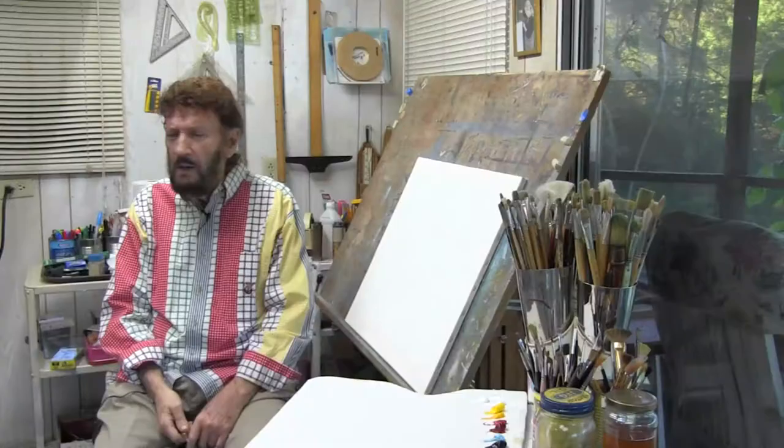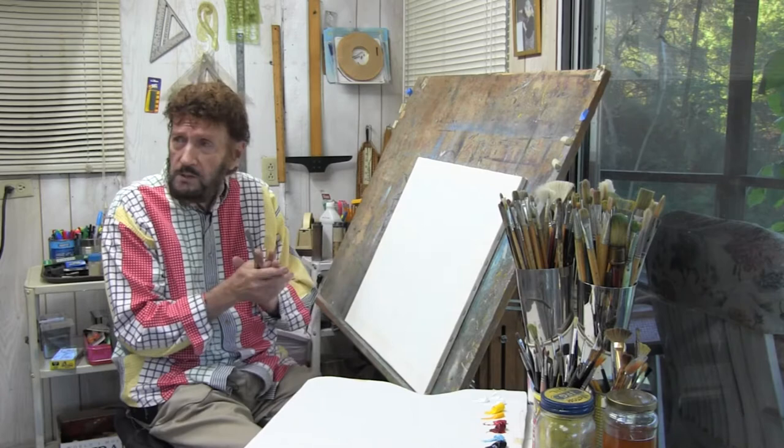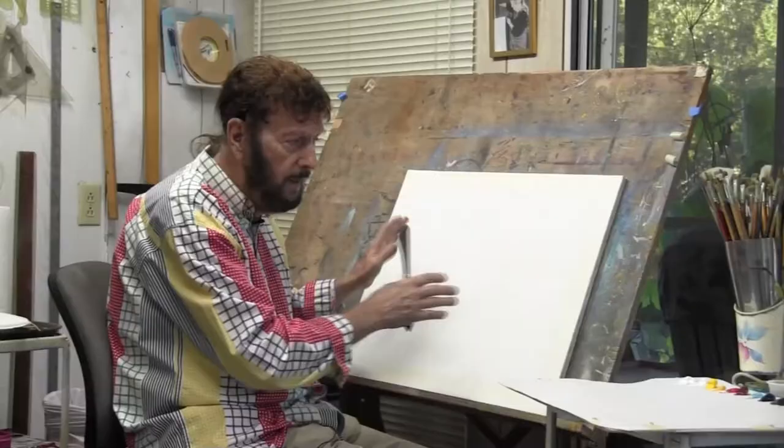And the way I'm going to do it, now the first thing I'll tell you is I've already coated my canvas with burnt linseed oil. The only reason I do that is so the colors will move around real easily. So anyhow, let's mix up a little color.